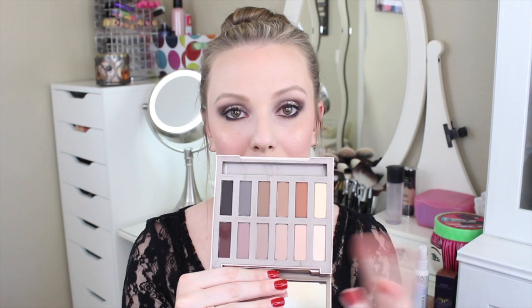Urban Decay eyeshadows are amazing and the color selection is great. There are some colors that are very similar, but these pinky purples — I die for these colors. I have brown eyes, so anything that's pinky or purple, like dusty mauve, I just die for those eyeshadow colors. And then up here you have really pretty burnt orange, warm colors. You can get so many eye looks out of this — you have your black, your matte pastel for highlighting. Those are so pigmented. Look at that — holy cow. You have to pick up this palette.